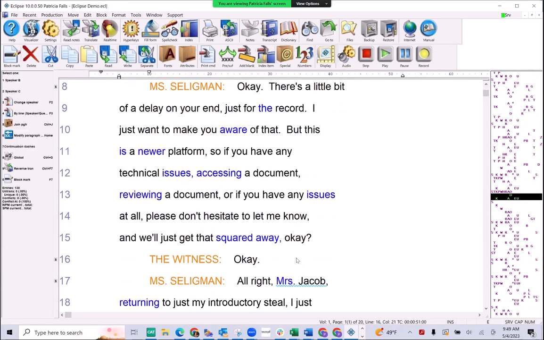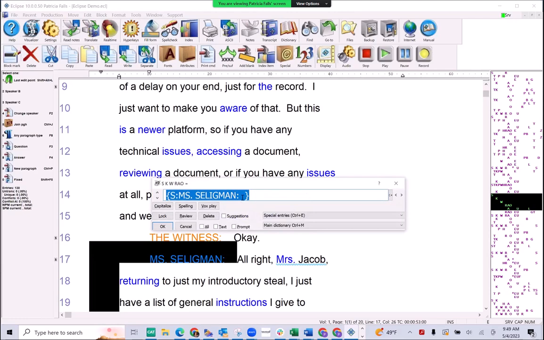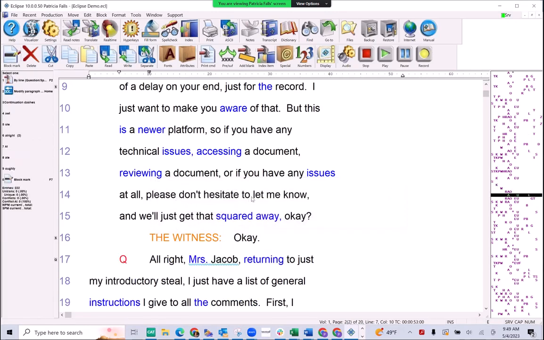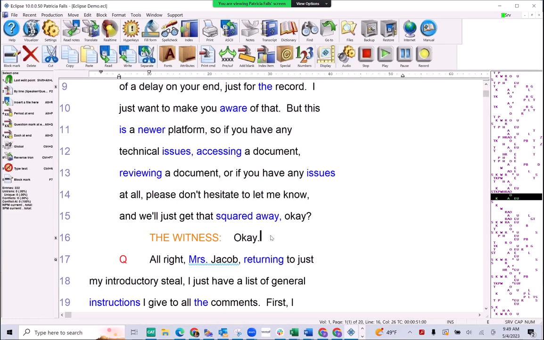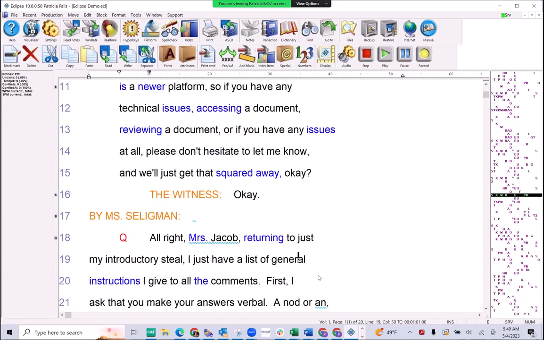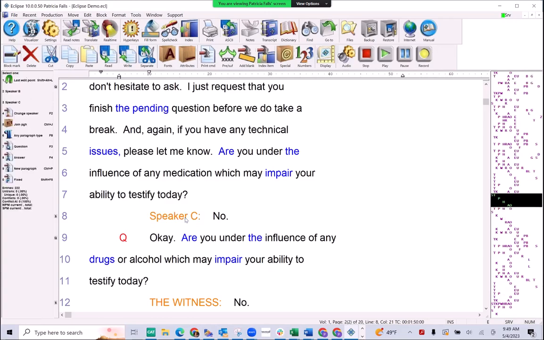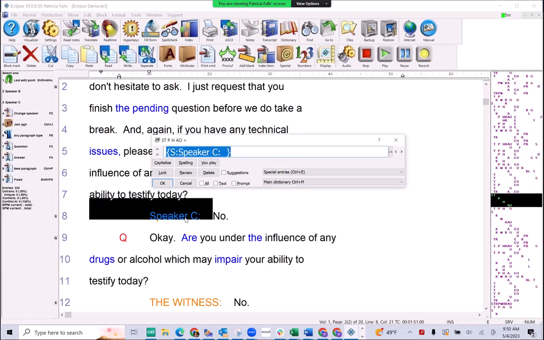So we're going to come down here and now I'm going to put Miss Seligman into Q&A. So I Control G, I just backspace out, again, no punctuation, and just put my Q, Control J. Now she's in there. If I need to add my byline, F2 and 5, and it puts my byline in. Now I come down and I see speaker C is the witness too. So I just Control G and I'm going to backspace off and add the A.